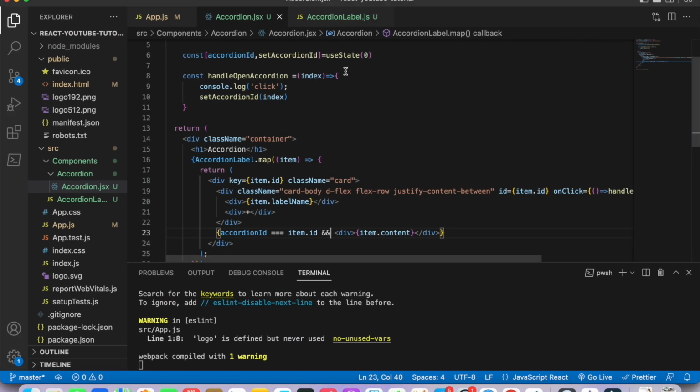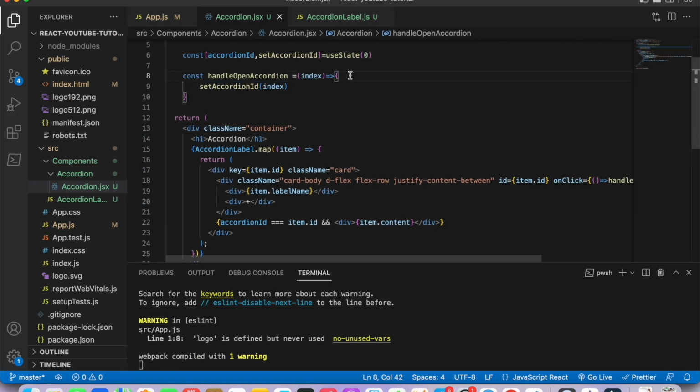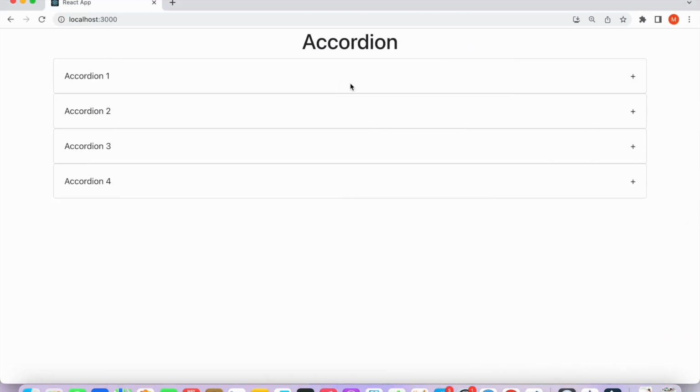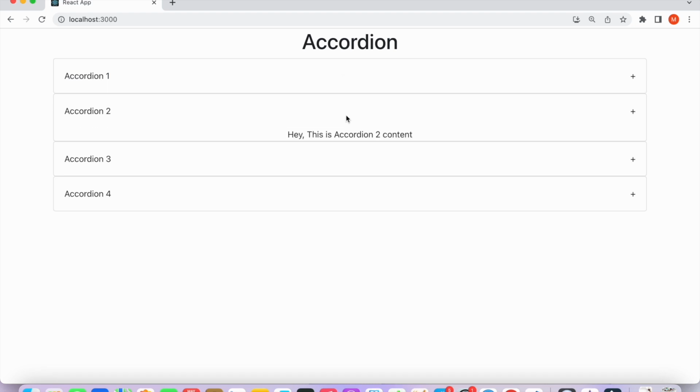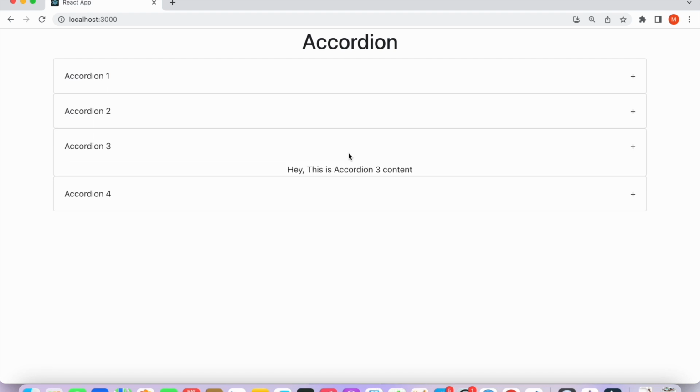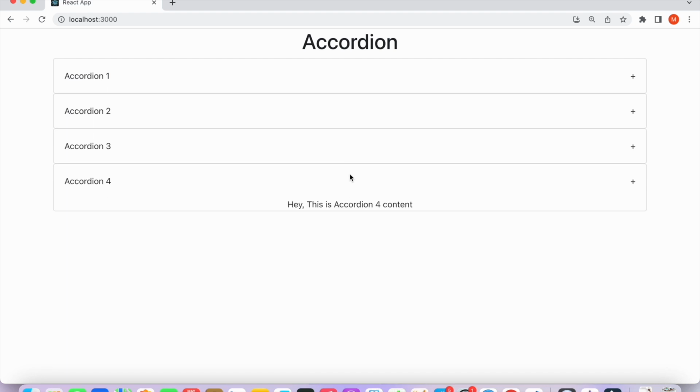For now, I'll just remove the console log as well. It is not required anymore because the function is working fine. Now I will click over this accordion one. So yes, we are able to see the content of accordion one when I click over that. Here also I'm able to see the accordion 2 content and accordion 3 and accordion 4.